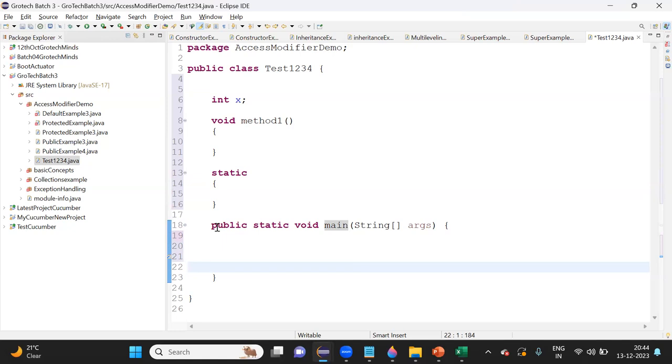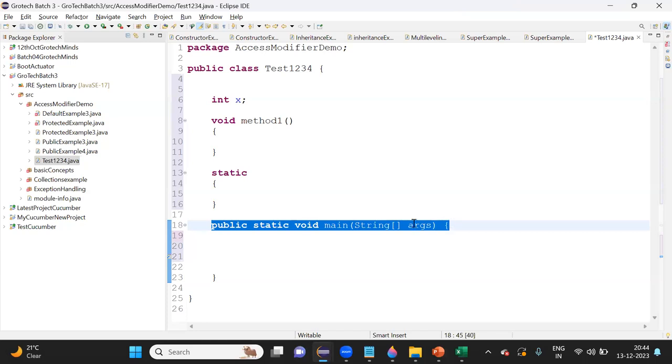It is that point of a program from where the execution will start. The point of a program where the execution will start, so that is called the main method. So the main method means what? This method is generally called by the operating system, and the actual execution of a program will start from here. Let us see what the four keywords are which we have written over here.